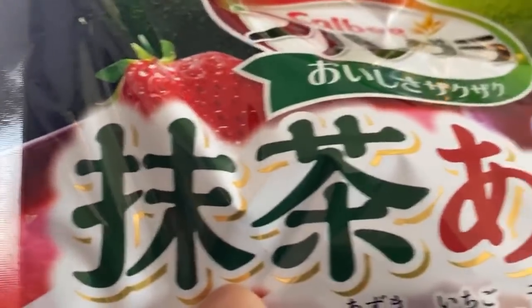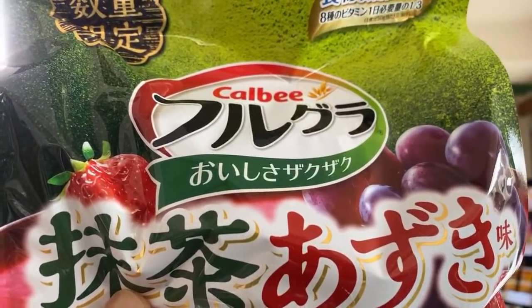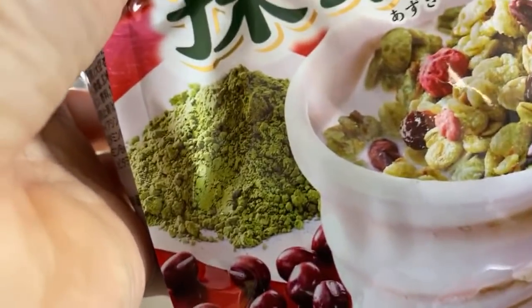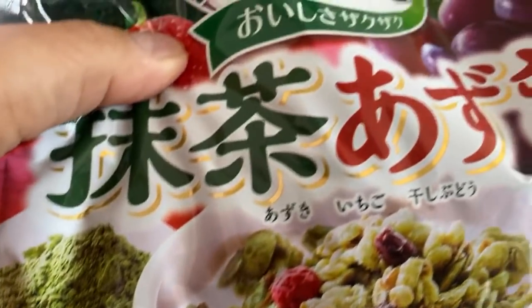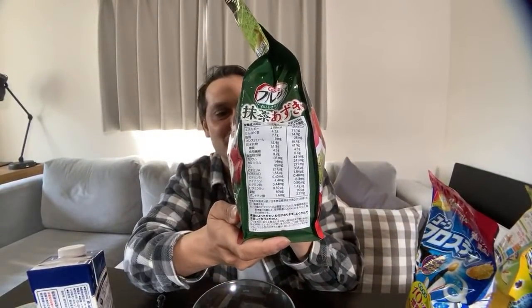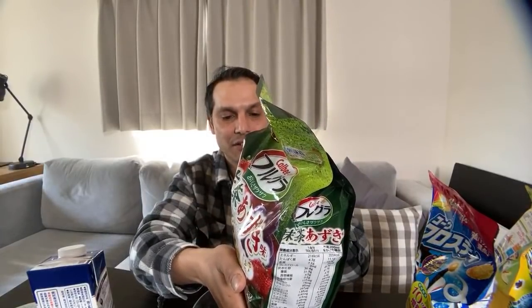This is called Corn Frosty, and you get 10% more — thankfully. I believe it's not as sweet as American Frosted Flakes. Next up is the matcha azuki made by Calbee, who are very famous for potato chips. I guess people in the potato chips business find it easy to get into the cereal business. It's unusual to see on the package matcha powder and azuki beans. Calbee's claim to fame here is granola — they make a lot of granola products.